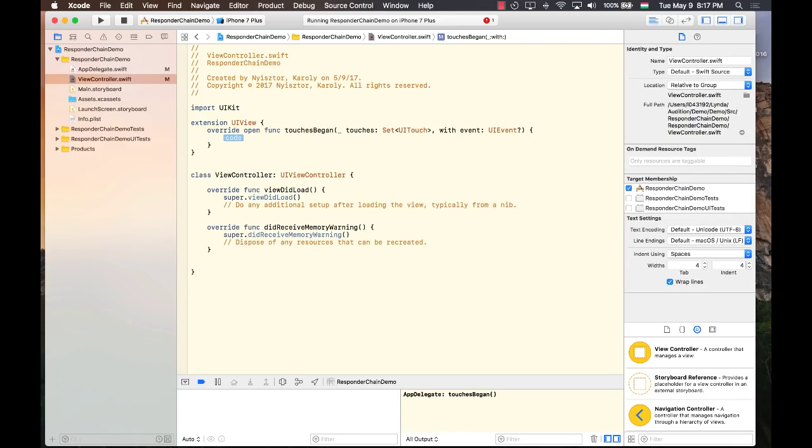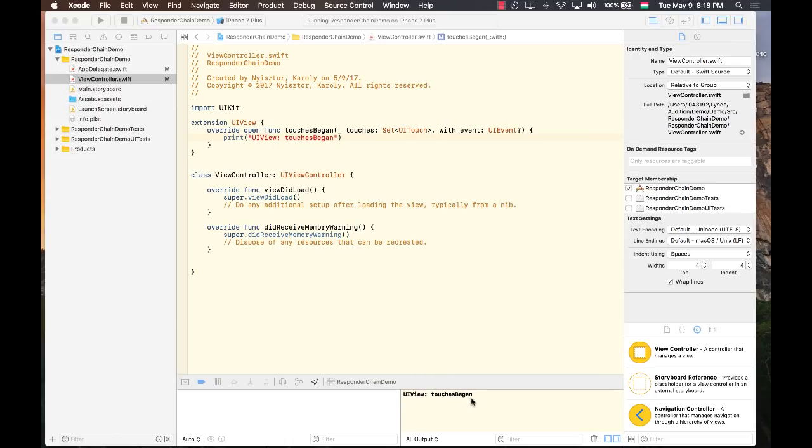As usual, I'm going to just print a console log which identifies the class, UIView, and the method. Let's rerun the code. The result shows that the UIView instance received the event.